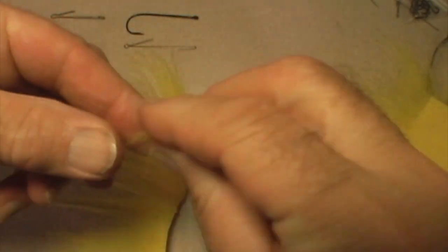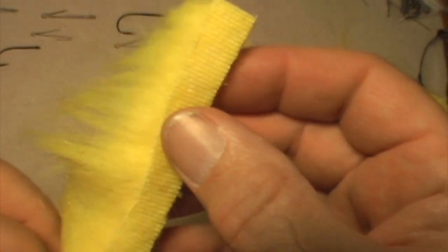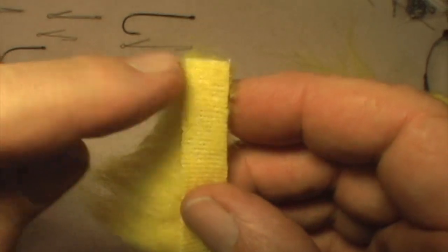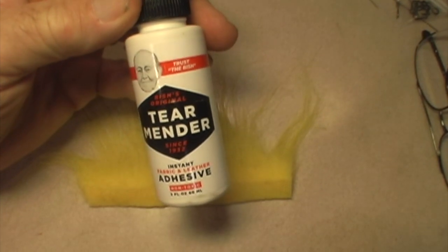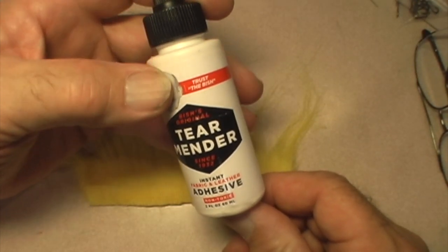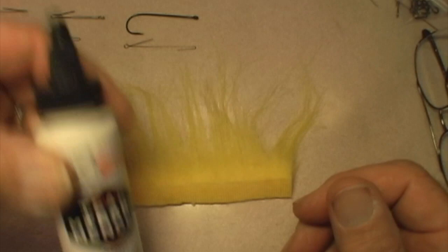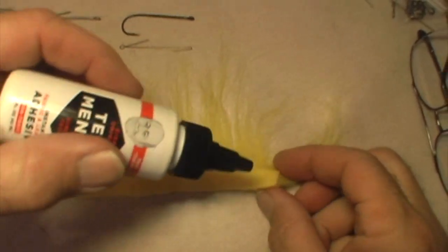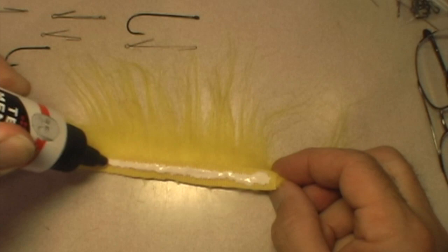I will inadvertently cut some of these fibers, but we're not going to get too concerned about that. Now we've got this strip and as you can see, all the stitching marks are going perpendicular to our cut. To make it a little waterproof, we use the Tear Mender — it's a latex-based adhesive that's just about instant and works really well on fabric and leather for double bunnies and things like that. I'm just going to lay a bead of this all the way down the strip — it doesn't have to be a real heavy bead, it kind of takes care of itself.